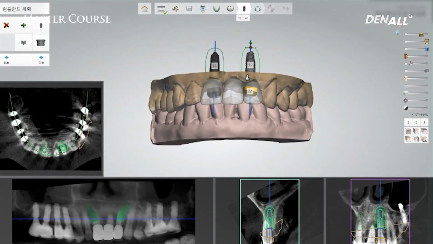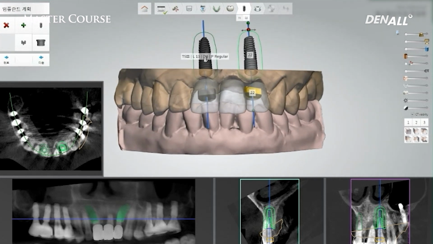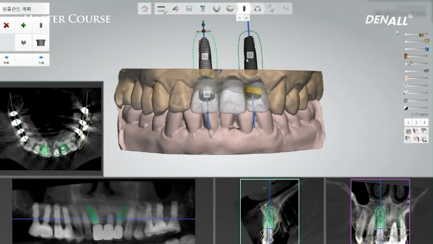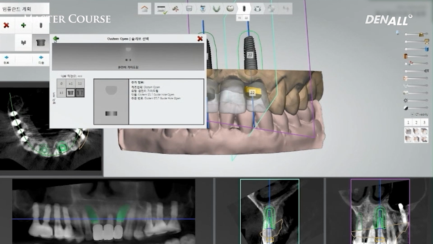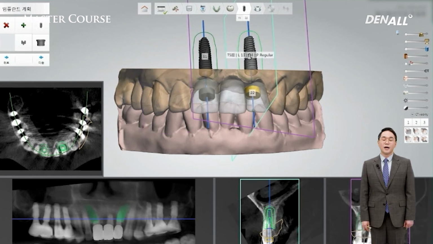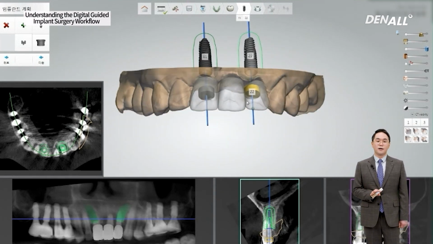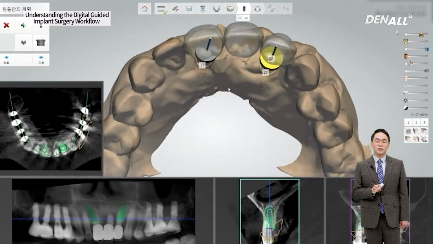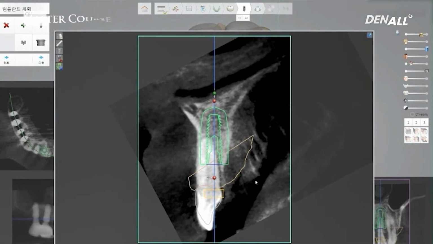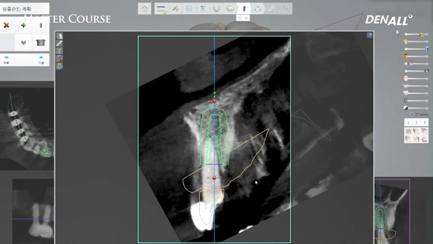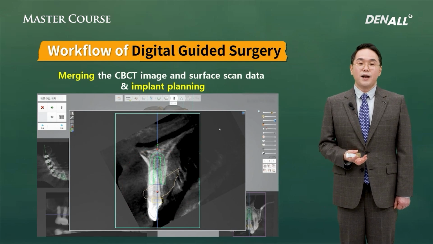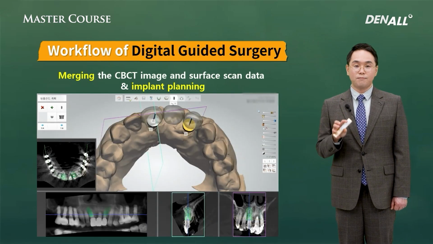On the CBCT data, what we can estimate is the screw access hole, whether it will be positioned on the labial side or palatal side. After placement, the buccal wall thickness of residual bone can be estimated after confirming the implant positions. To place implants in those areas, guide holes are designed, and the surgical template has additional information to support the accurate guide holes. In other words, the key to the surgical template is the guide holes.